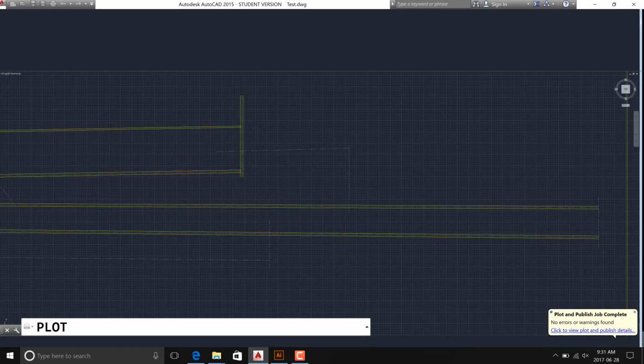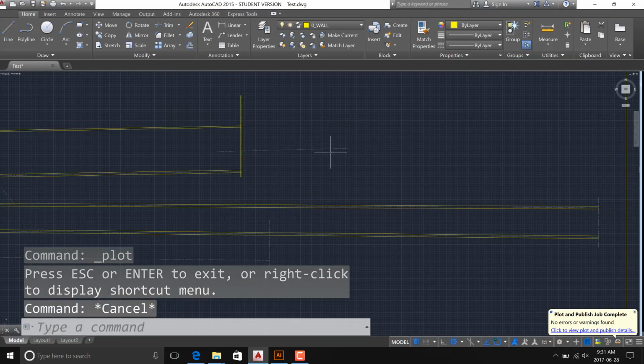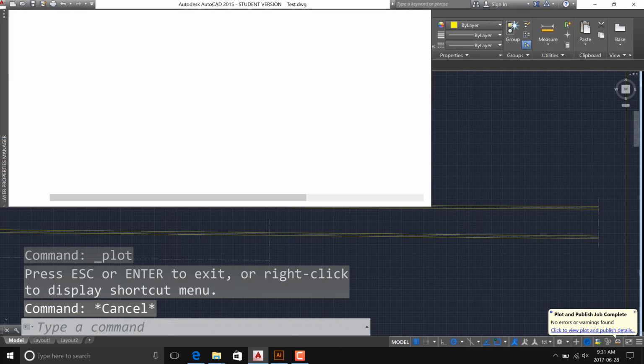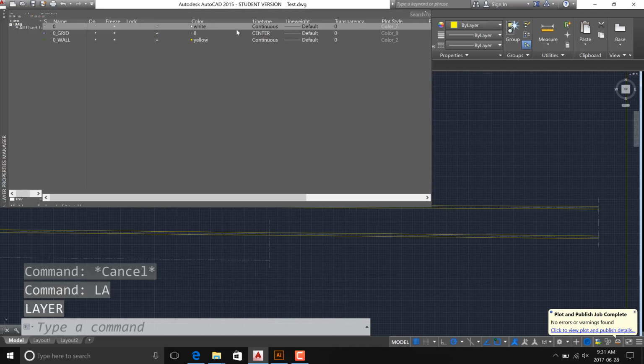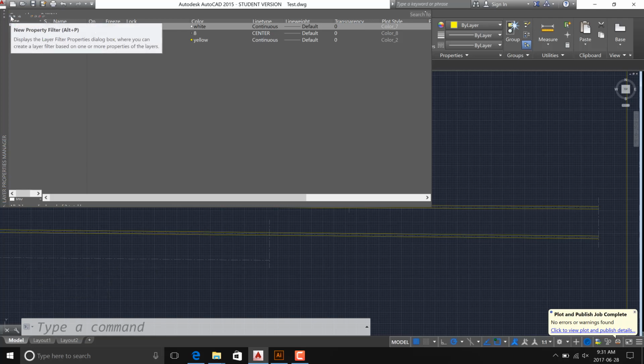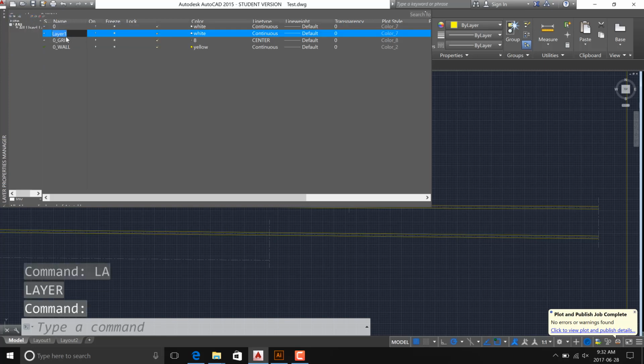So in my layers, and again the icons here are really kind of screwed up. I made 2 layers already. If I make a new layer, which I believe is here, it gives me a new layer, and so I have 0, grid, wall.